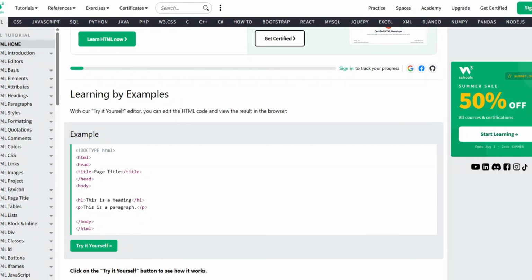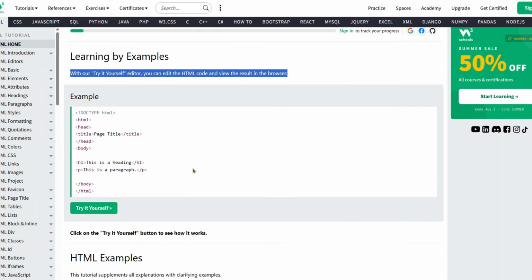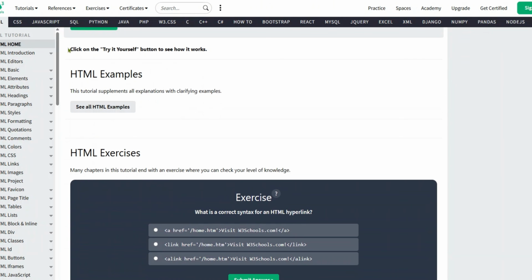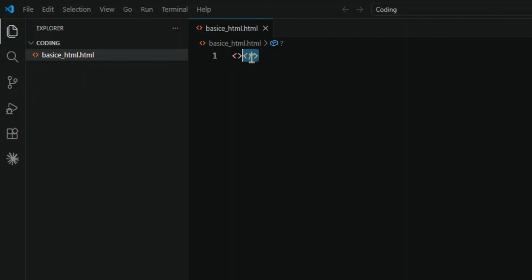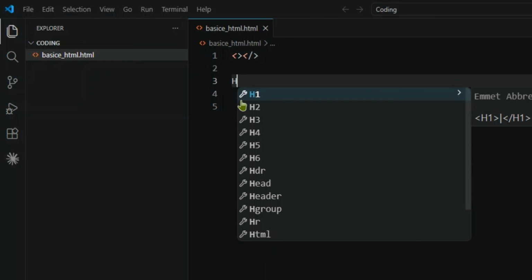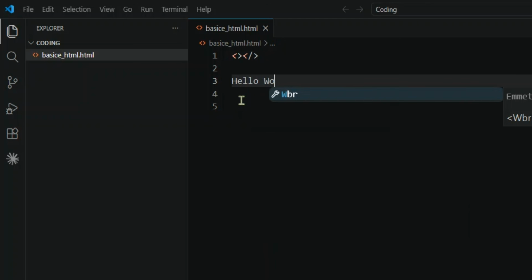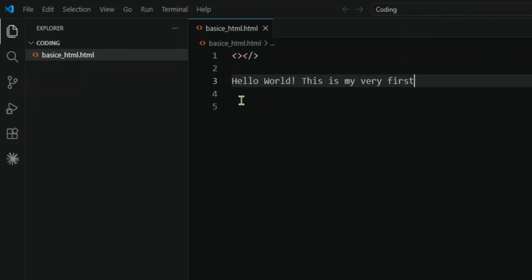Whenever you visit a website and read a block of text, like a news article or a blog post, you are looking at a paragraph. In HTML, we create this using the paragraph tag. First, let's just write some text you want to display on your website. Let's type your favorite sentence, whatever your favorite sentence is. This is the sentence you want to show on your website.